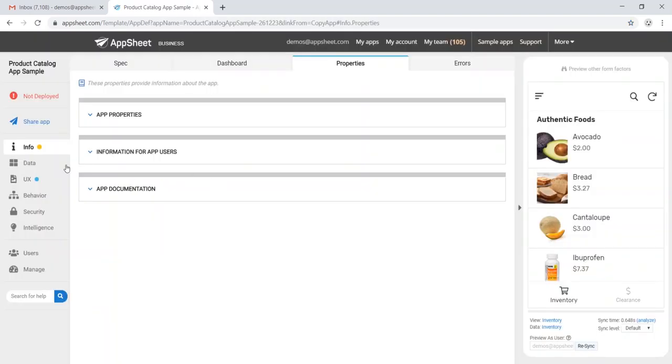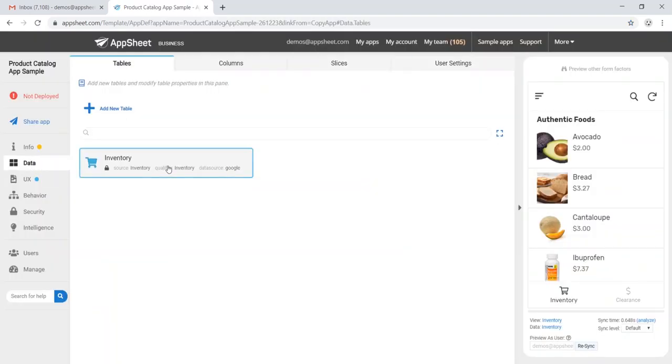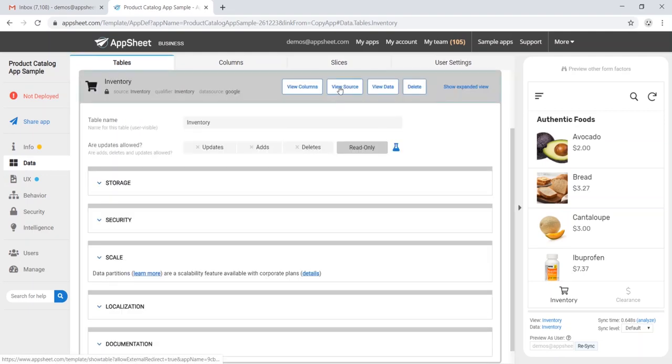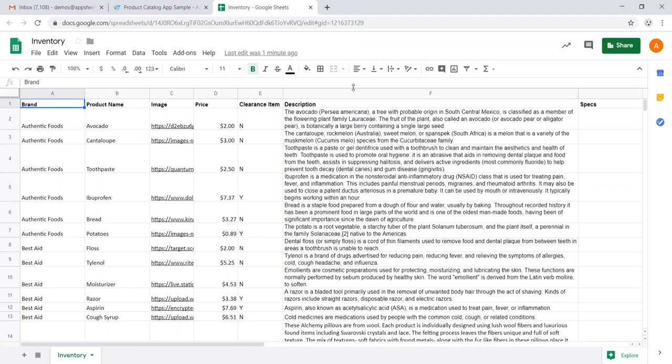And from here, the first thing we'll want to do is anonymize our data. So go ahead and head over to your data. This is going to be a copied table, and we're going to view source. In this case, all the data is safe for public consumption, but if you had private data, you'd want to replace that with generic data.